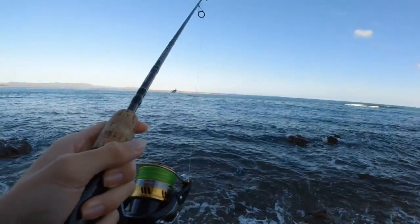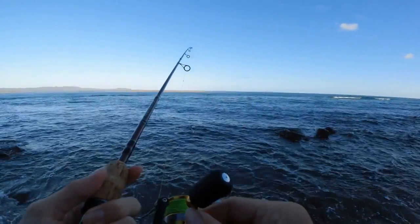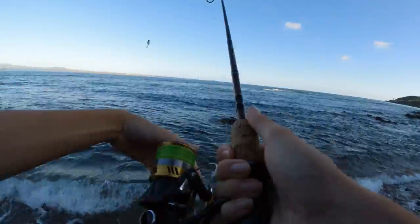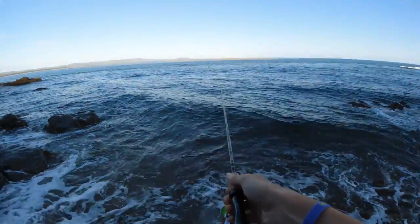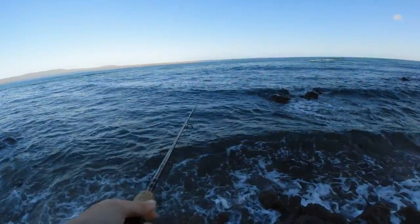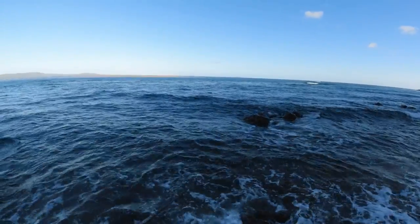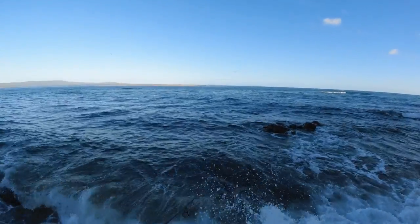I reckon if I had a bit heavier of a weight on, I might be able to get it out where that sand is, where I reckon there might be some fish. Just any fish would be alright. Seeing a bite would satisfy me. Even the tiniest little nibble.